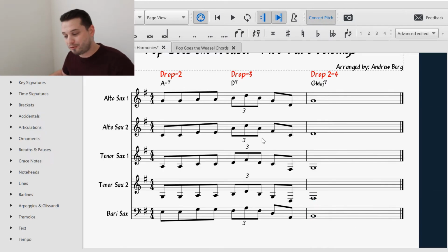So this is just 4-part harmonies throughout. That means every single one of these is going to have only 4 different notes. We do have 5 voices, but there are going to be 4 different notes on them. What that means is that we always have one voice doubling the top voice. Again, that would be this tenor 2 part for these first 4 counts, and then on this last one, the drop 2-4, this tenor 1 part.